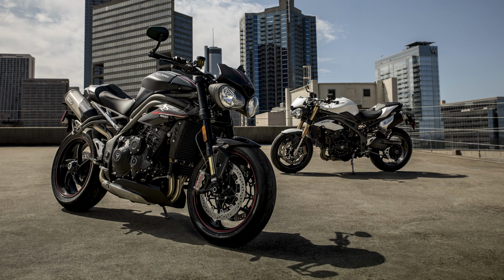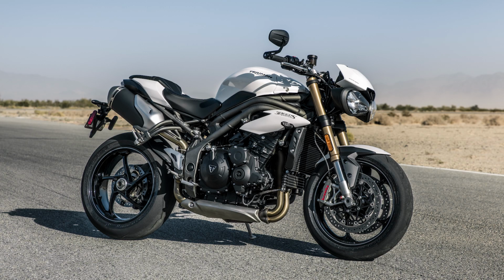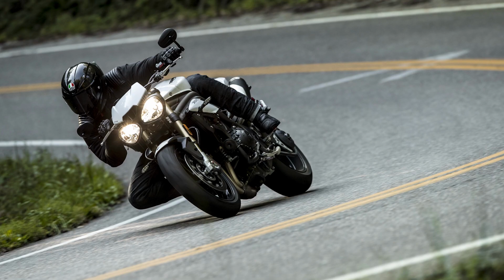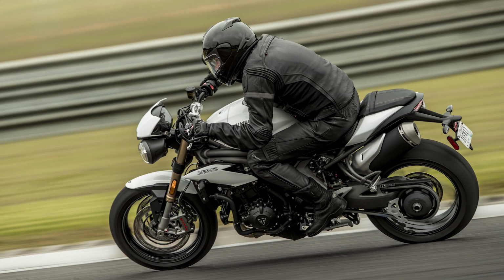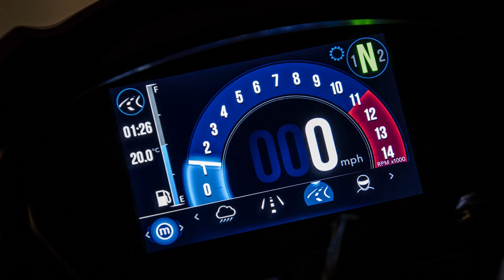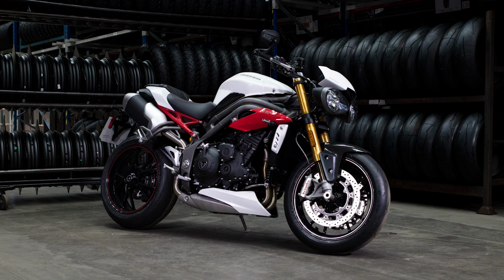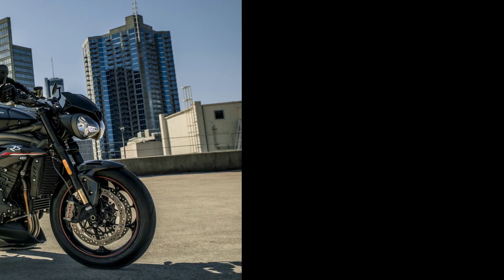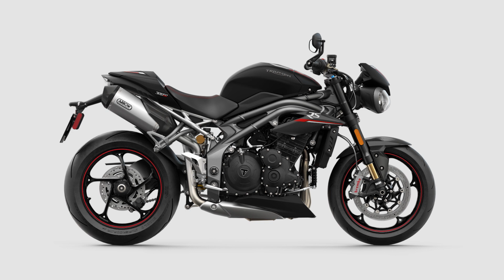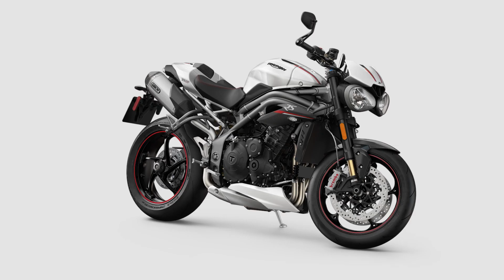So in 2020 and now in 2021 there were two Speed Triples available to choose from, the 1050S and the 1050 RS. In 2018 Triumph made a few changes to the Speed range. They replaced the older analogue style dash with a 5-inch TFT display. They also added a keyless ignition. The R model was no longer available, but there was a new RS model which had Öhlins adjustable front and rear suspension. The new RS model now had two colours to choose from, jet black and diamond white.